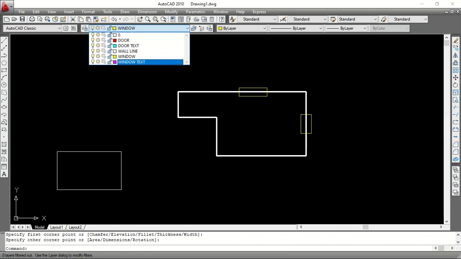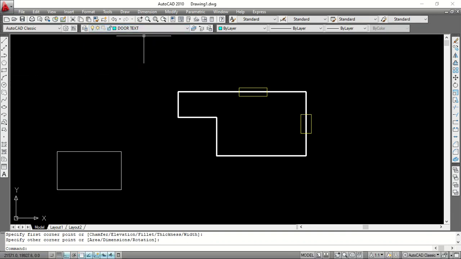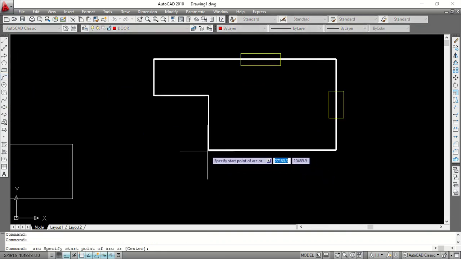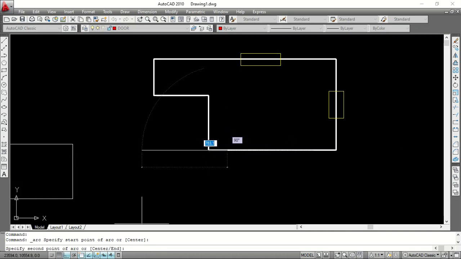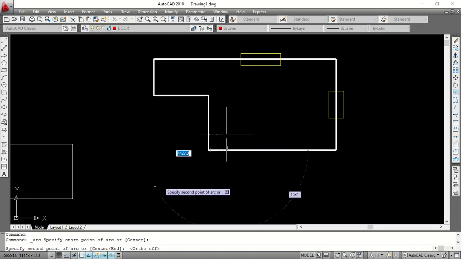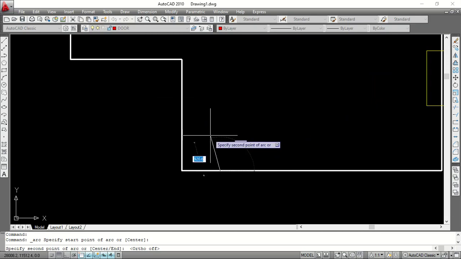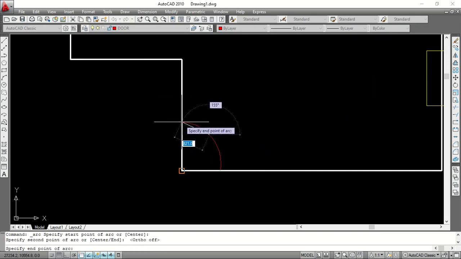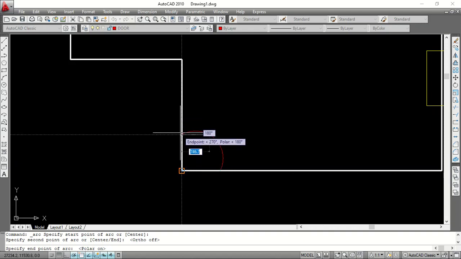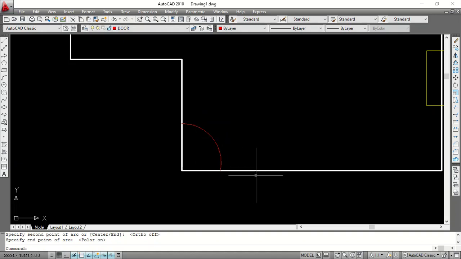Then I want to put the door. I just click on door. Oh, that's door text. No, no, no. Door. I pick my arc because I want to create an arc. Okay, so I can just come here, click, deactivate orthographic mode so you can swing your lines. Then click on the second point, and I need it here. If I click here, it's going to snap here, because I just have to activate this. If I activate that, I just come here and it's going to snap along that line for me. When I'm okay with the type of arc, I click. So you see my arc is generated.